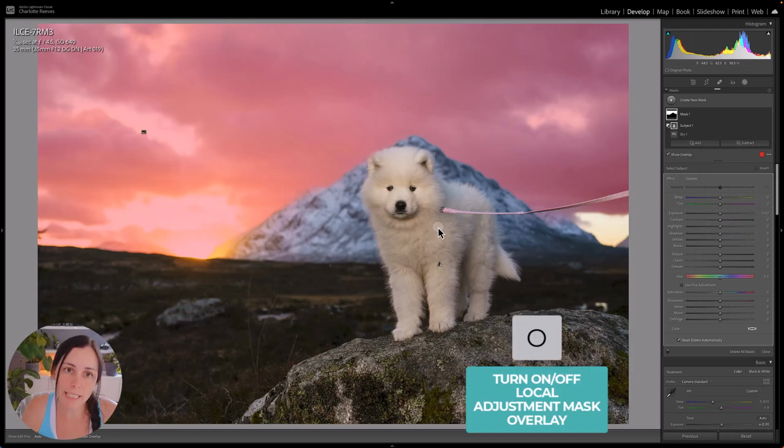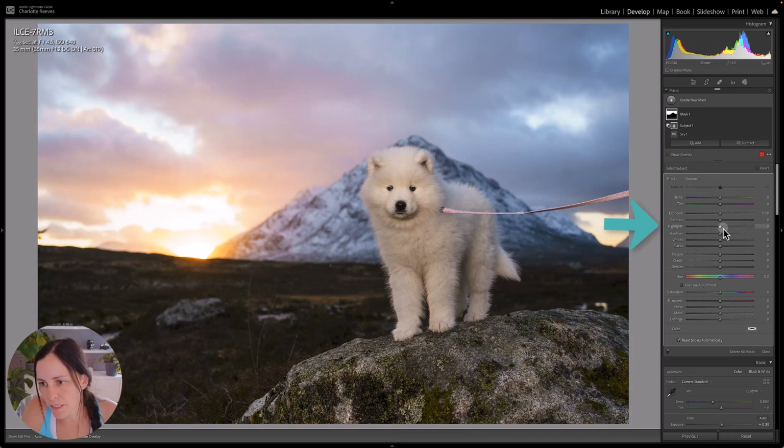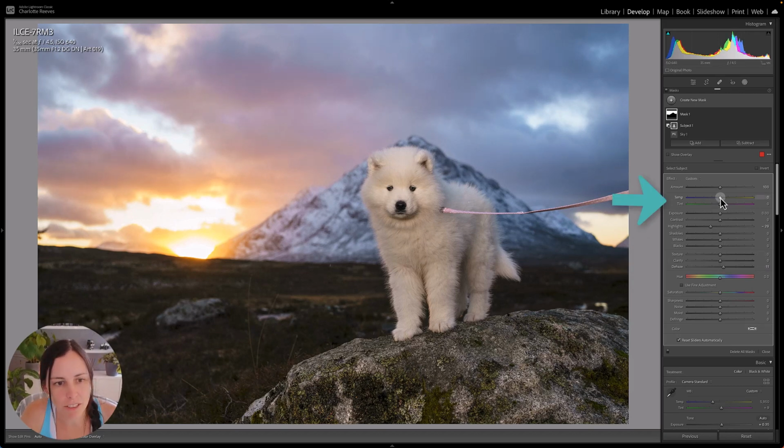I'm going to press O on the keyboard to turn that off so I can see the starting point. Now here I'm actually going to bring the highlights down a little bit more so I get a little bit more detail back in here. I'm going to take the dehaze slider up a little because that's going to add a bit of drama to the sky, which, I mean, it's the Scottish Highlands, so obviously we need more drama in the sky. And I'm also going to potentially just warm the sky up a little bit more and then add a little touch of tint to make it just a teeny bit pinkish.